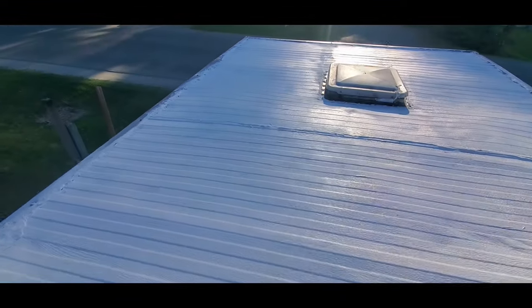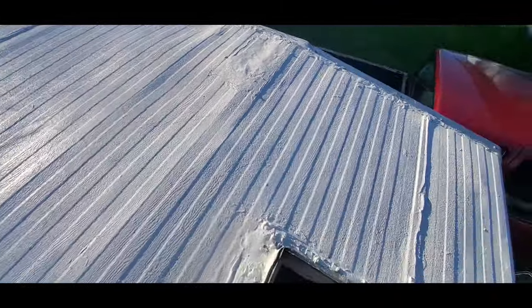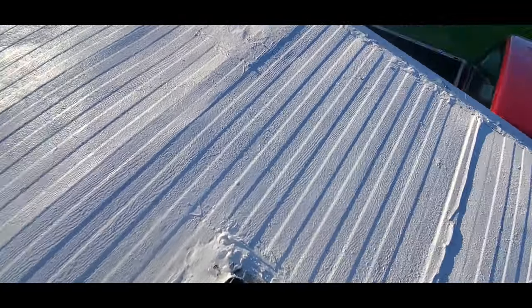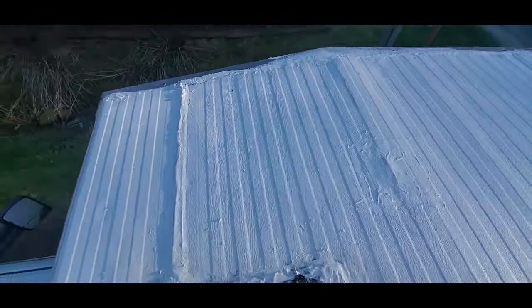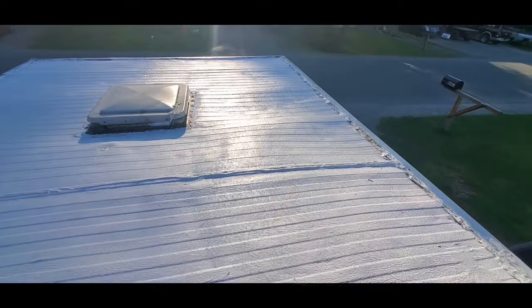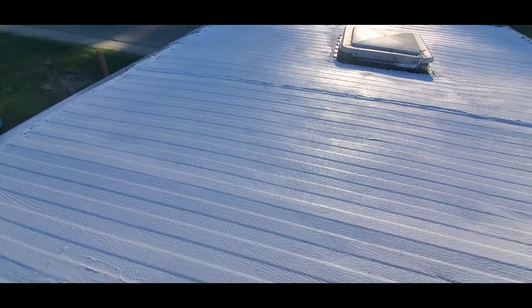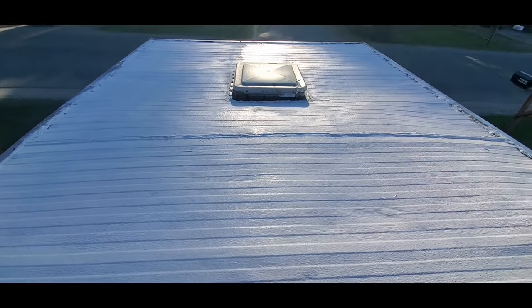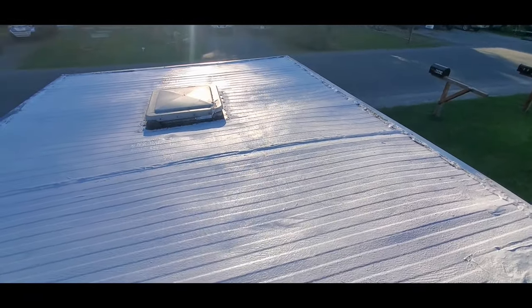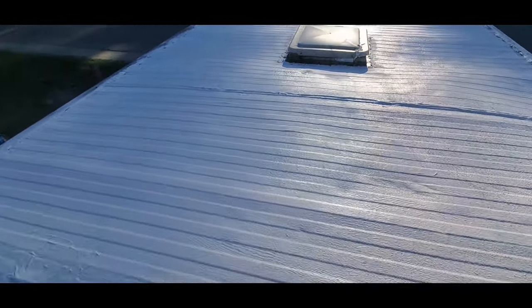Okay, I think we got it well enough for our purposes. A couple of coats. Probably didn't wait long enough between coats. But the roof is pretty warm and it seemed like it was drying pretty quick. I think it looks a lot better, a little more uniform. Not that you can really see it from the ground, but I'm hoping that this does what it's supposed to do. Keeps a little more dry, a little more protected, reflects some of that heat.